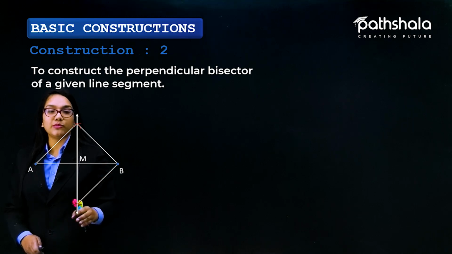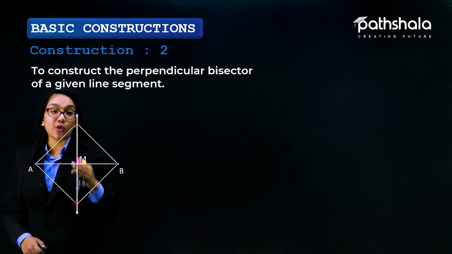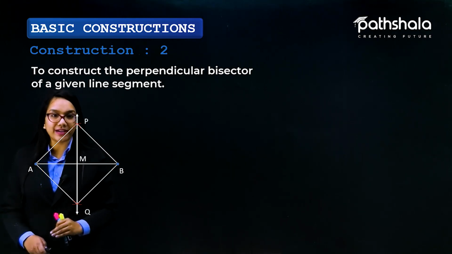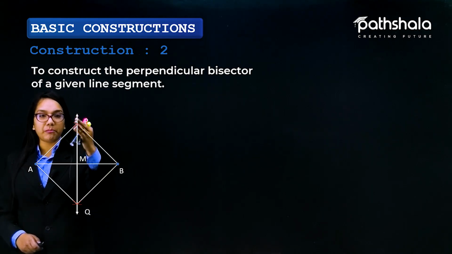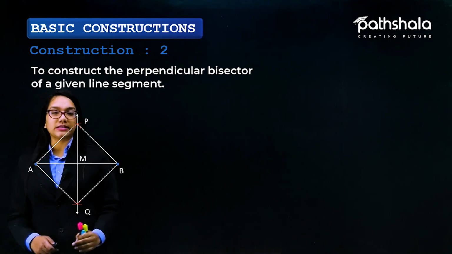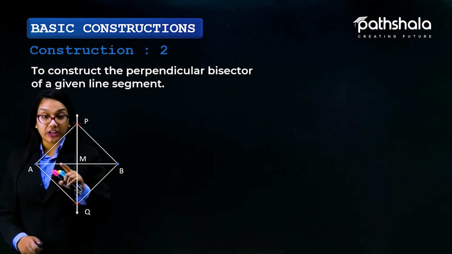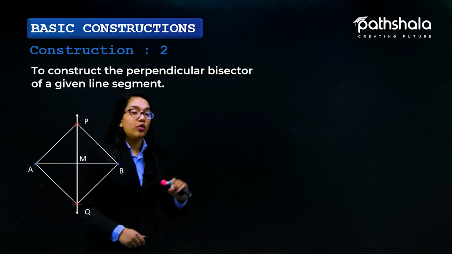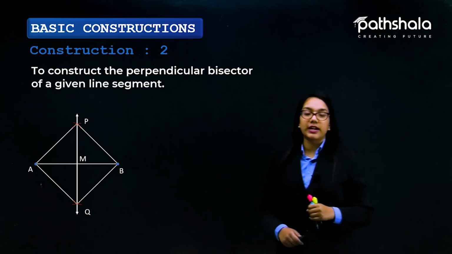As you can see, I'm joining all the points of intersection with A and B, such that I'm calling this point and this point P and Q. So as you can see, we have P and Q. This line PMQ is the perpendicular bisector of the given line segment, which means that they are forming an angle of 90 degrees over here as well as over here and here, and so on. So we just have to first of all write the steps of construction that are related with it.